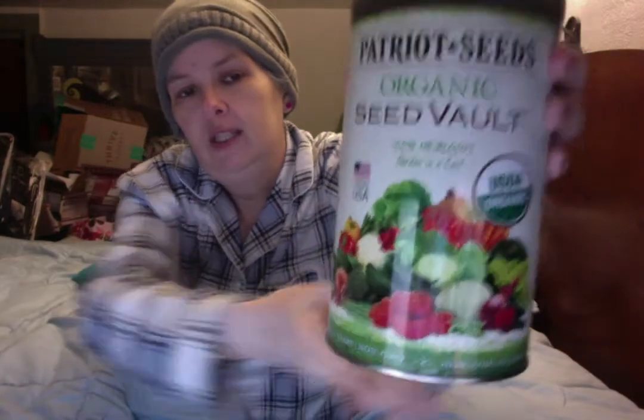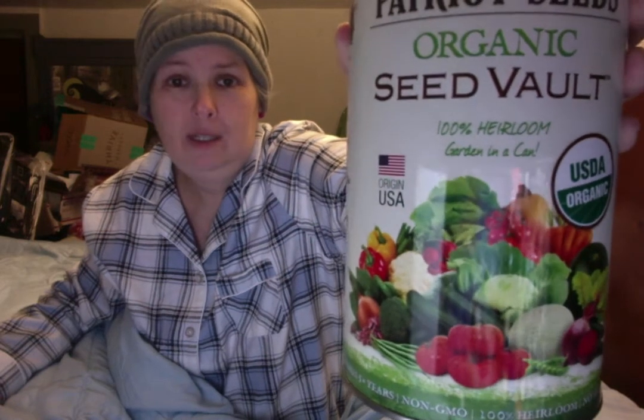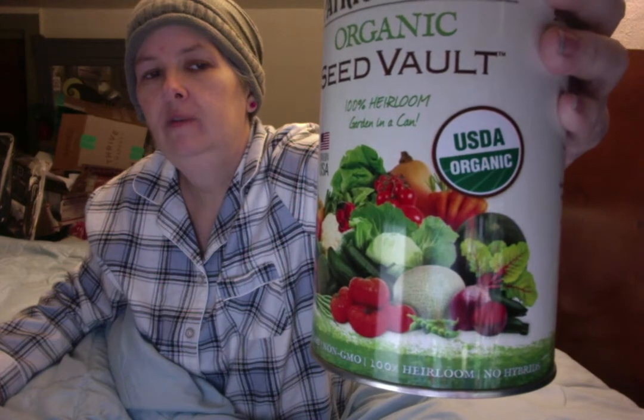Now, check out all those veggies and things on the label there. Label, it's a can. It's not a separate label. Do I still get to call it a label? I'm just going to say on the can. That's a representation of all the things that are in here. As you can see, it is organic. And all the seeds originate in the United States. So, organic seeds from organic farms here in the U.S.